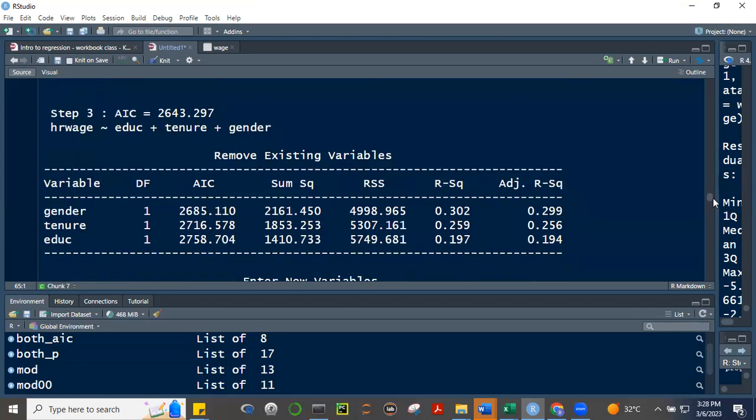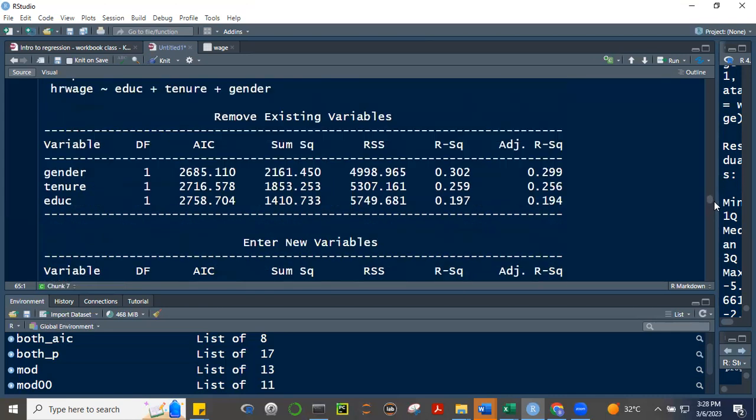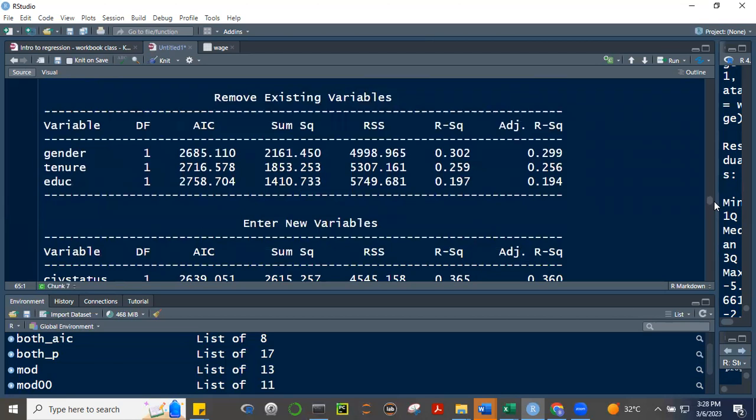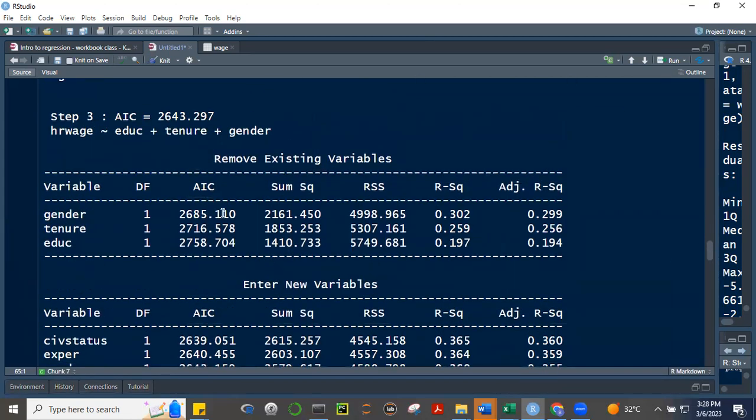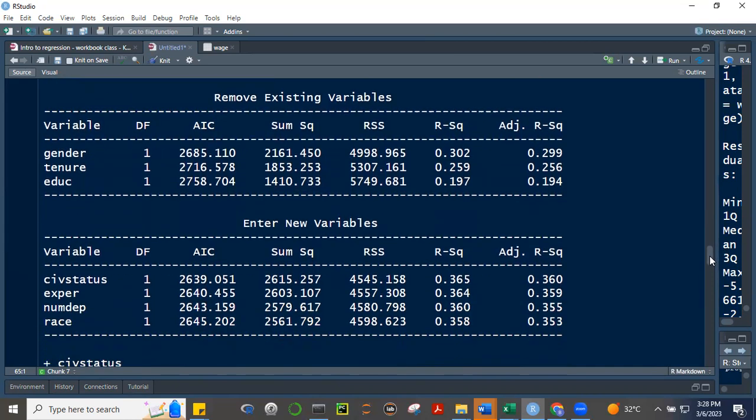Next, we then have an option again to remove or to add. Removing any of the variables that have already been entered will only make the model poorer. It will only increase your AIC. So nothing here. How about adding a new variable?